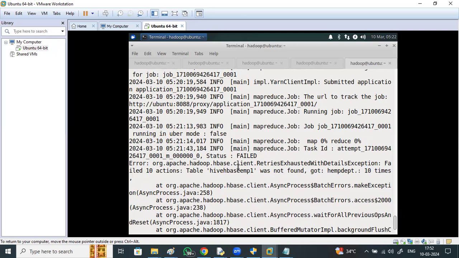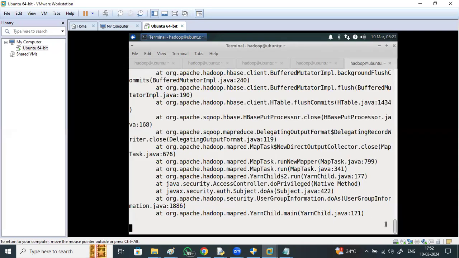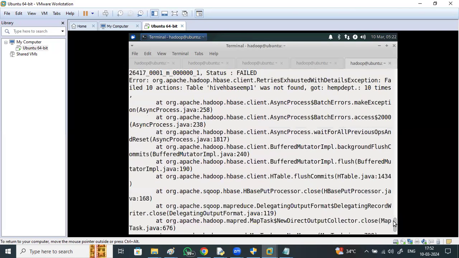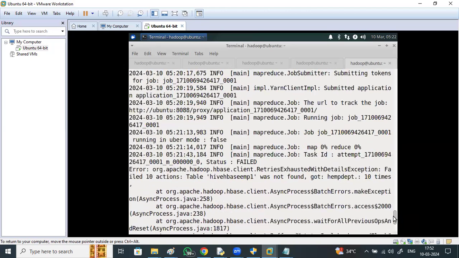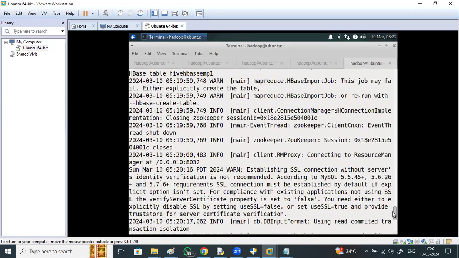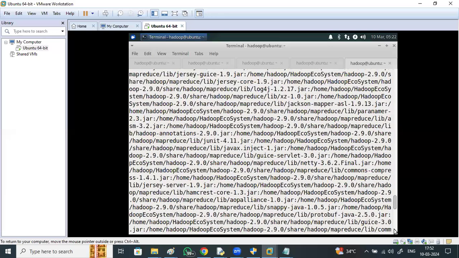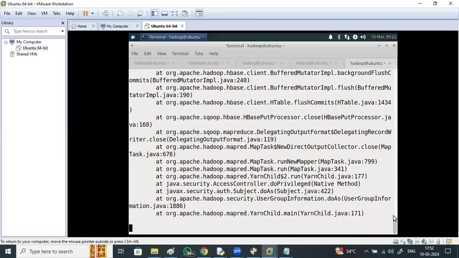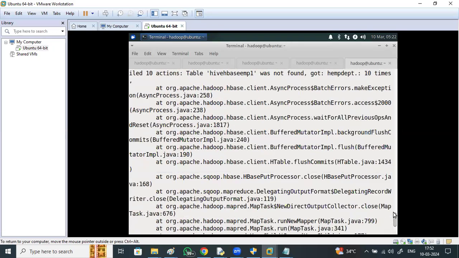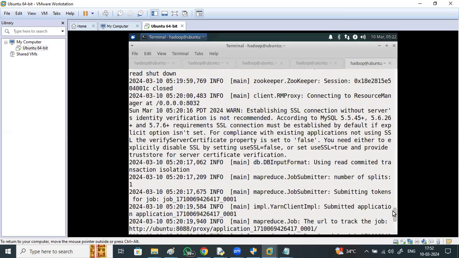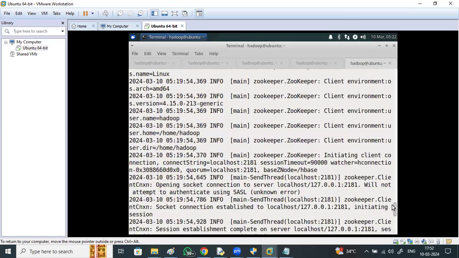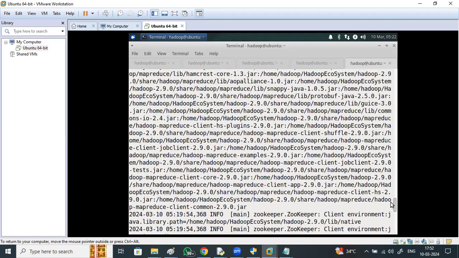Hadoop Hbase client retries exhausted. Table not found, it says. We have added, I think, the table property. Table name is not correct here. Yes, I think because it's saying table not found. I mean, you have added the table property with a different name in Hbase.